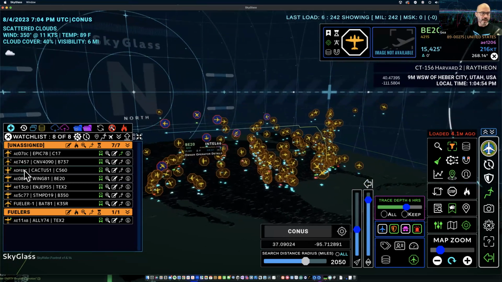Okay, a little bit more about the watch list, and then I'm going to wrap up. The header itself has a little count of how many aircraft are flying or active versus how many are in the list total. Right now in the watch list header, we've got only 8 aircraft chosen, and they're all current. As they cycle out and are not active, then this count will obviously be more meaningful.